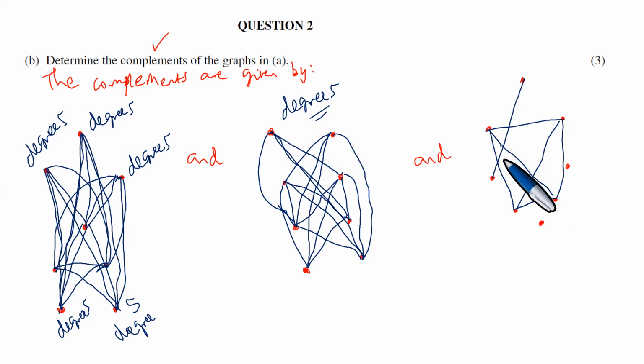Let's see now. Okay. These were not joined. These were not joined. All right, I know it's going to take time, but yeah. So that is just the idea. After joining all this, you realize therefore that each is degree 5 also here. Because you're saying determine the complements of the graphs in A. So these will actually be the complements. Here, you need to join any vertices that are not joined. This one will go here, and this one will go here.